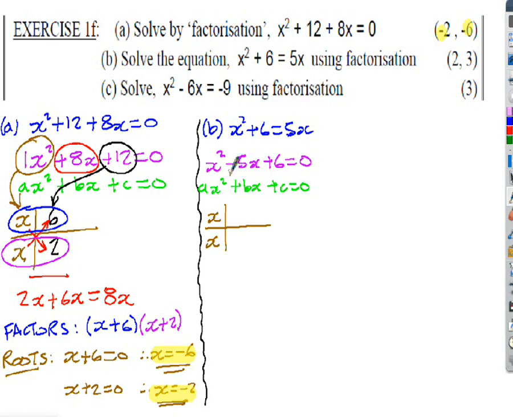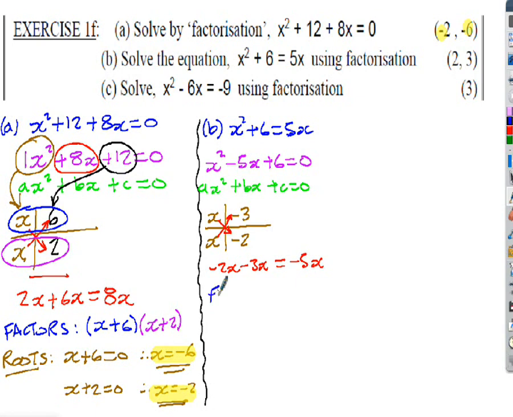So because I'm trying to make 5 here, what I think I will do is use 3 and 2. So 3 multiplied by 2 gives me a value of 6, so that's the constant. But don't forget they need to be negative 3 and negative 2 in this case, because I've got negative on my b term in the equation. So again, using the cross multiplication process, I'm going to cross multiply the values. So x multiplied by negative 2 gives me negative 2x. And then x multiplied by the negative 3 gives me negative 3x. So I'm taking away 3x. And evaluating, I get negative 5x. Is that what the middle term is? Yes, we can see it clearly is. So I've solved for that one.